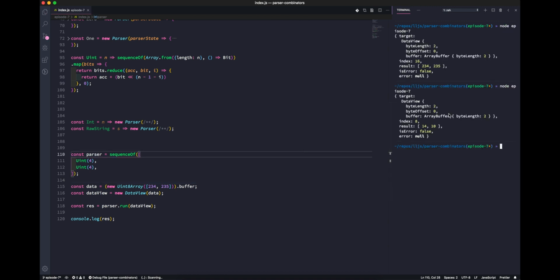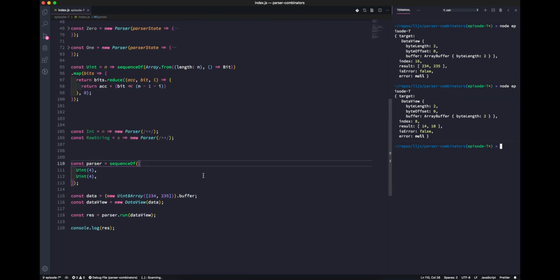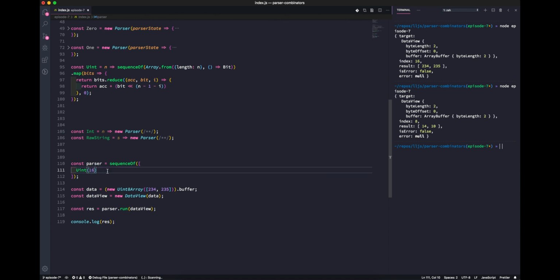So here we see 14 and 10. It's great. And let's just do one final check. Let's see if we can actually read all 16 bits of our array here. So these 2 numbers combined, we can see what those 2 numbers would be combined in the same way. We take 234, and then we take 235. We get their string representations and we add them together. If we evaluate this number, we should see 60,139.